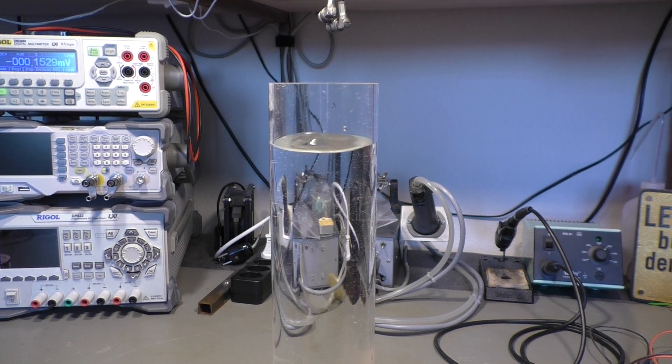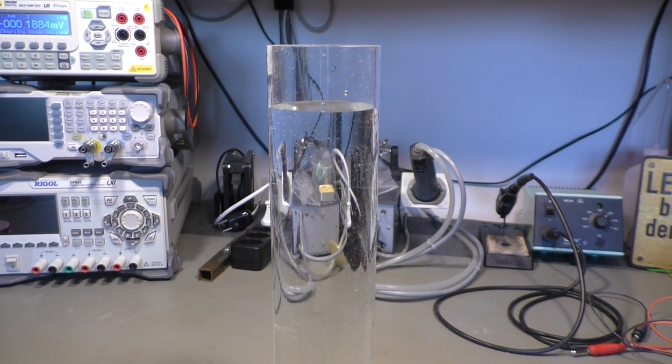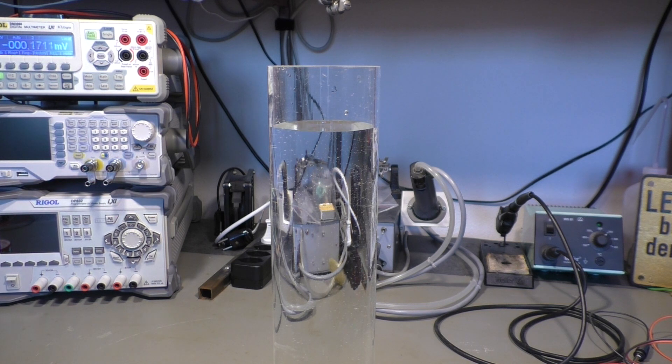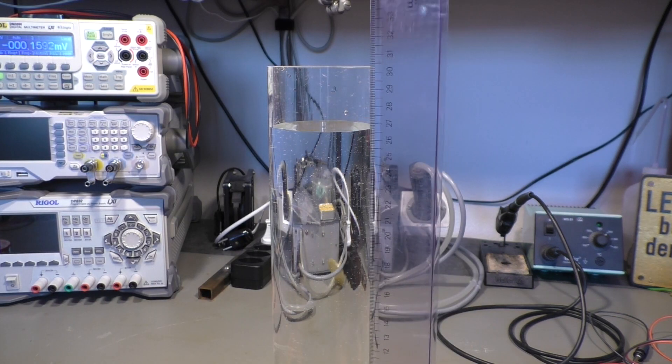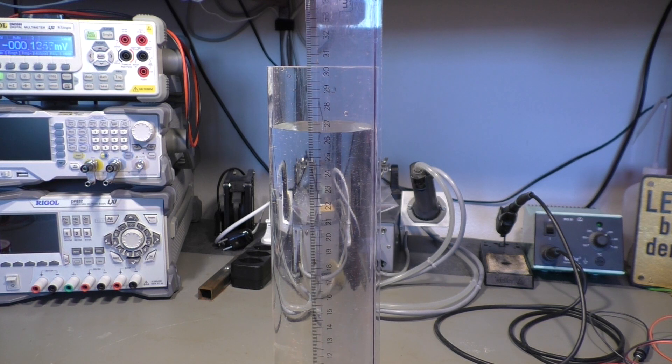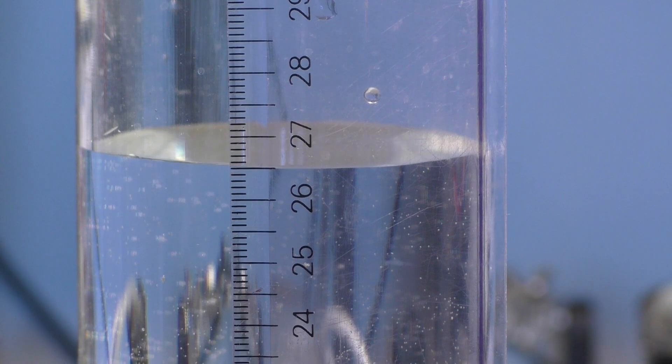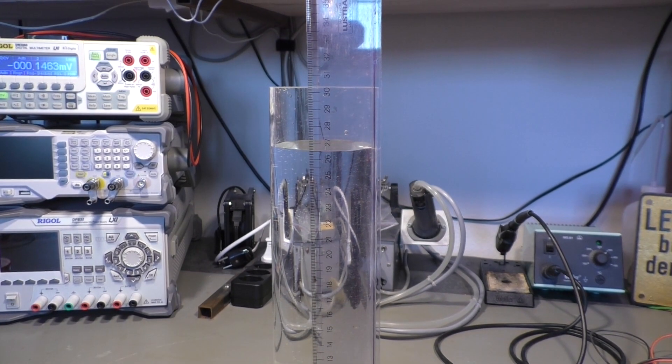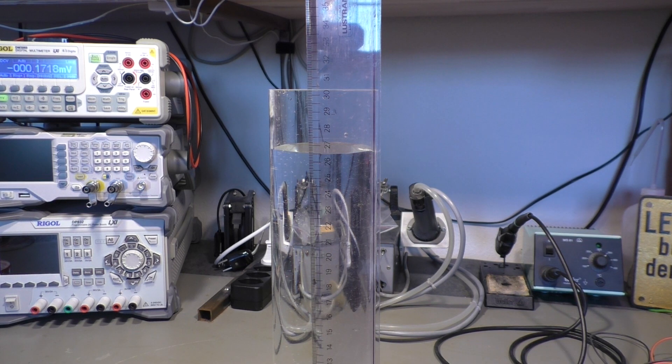Okay then that's a container full of water. It has a height of about 26-27 centimeters and if I want to know how much water there is actually inside I could of course take my ruler here. I have to hold it the right side up and we can see it's about 26 and a half centimeters of water. Okay now you don't always have the possibility to put the ruler everywhere. Maybe you have a rain water tank which is on the ground and you want to know how much water is inside. Well easiest way is this.